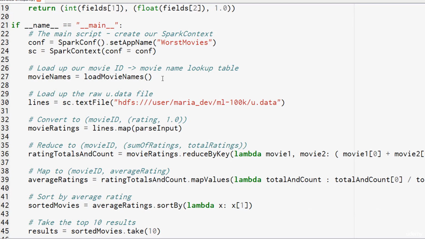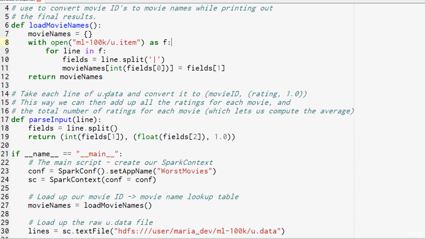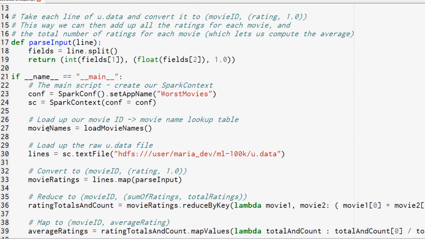Next thing we're going to do here is not really a Spark thing. We're just going to load up a Python dictionary that lets us quickly map movie IDs to movie names. And since I know that's a small amount of data, it will fit in memory, I don't need to create an RDD for that. I'm just going to keep that in a Python dictionary so I can use that while printing out our final results when we're done. So all loadMovieNames does is load up the u.item file in our ML-100K dataset from the local disk. Okay, this is not on our cluster. It's just data that we expect to be deployed alongside with our script. Go through each line of that and create a dictionary that maps movie IDs as integers to the movie names. And that gives us back a dictionary called movieNames that we can use later on.